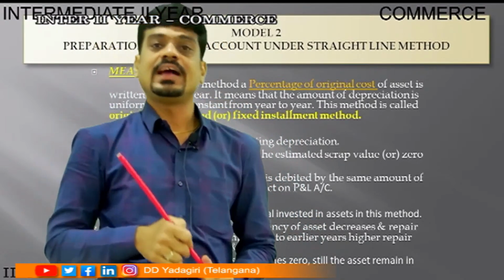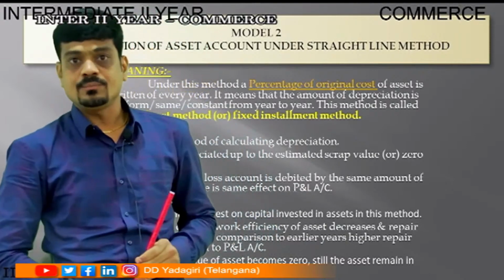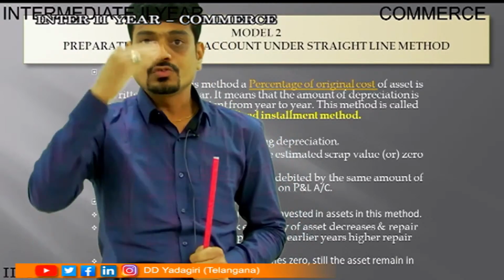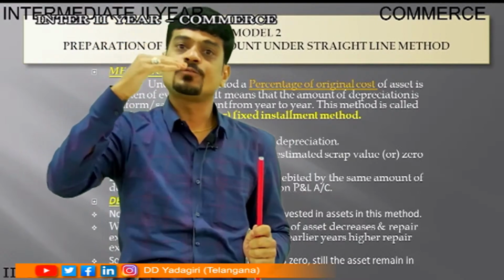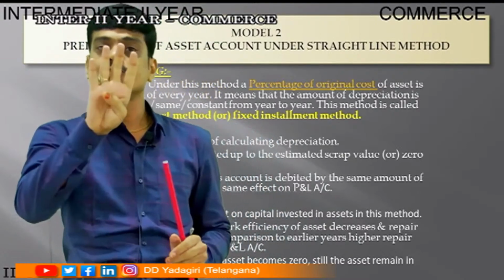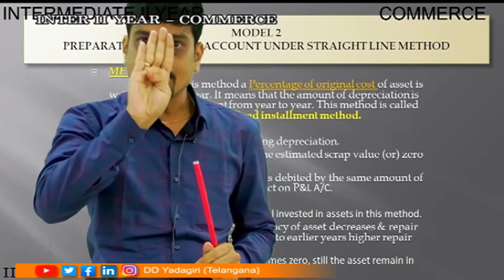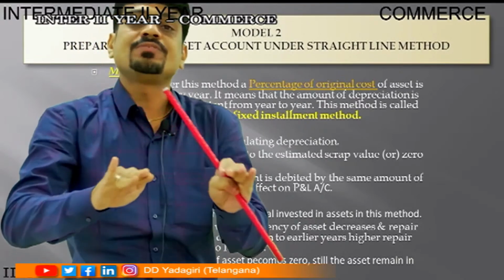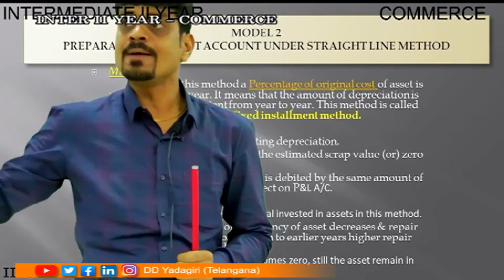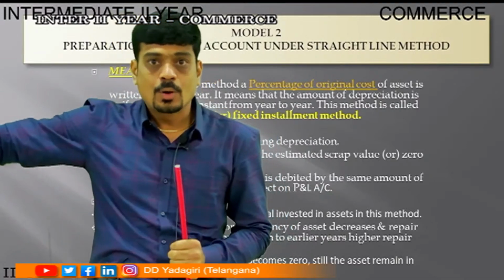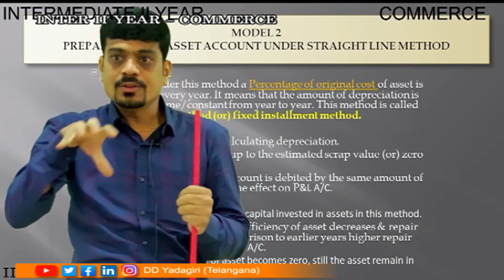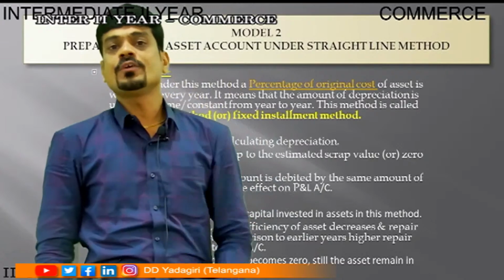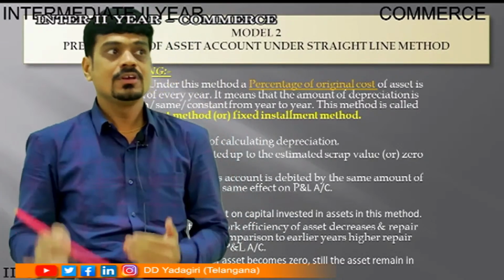And then comes the next guideline. Usually in the exam, they'll ask you to prepare the account for 3 years, 4 years or 5 years. So what are you supposed to do? As usual, you have to do the account. Say for example, they asked you 4 years. So for 4 complete years, you have to do the solution. And in the 5th year, you have to leave the balance. That I am going to teach you in the problems. So now the focus is on doing the straight line method. The different names of the straight line method, before I start the problems. Let us see once again.